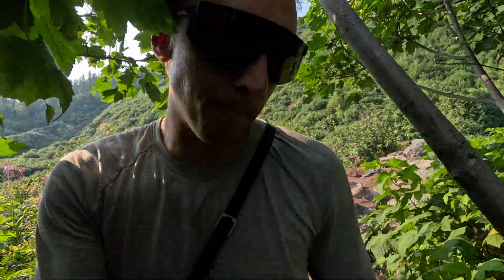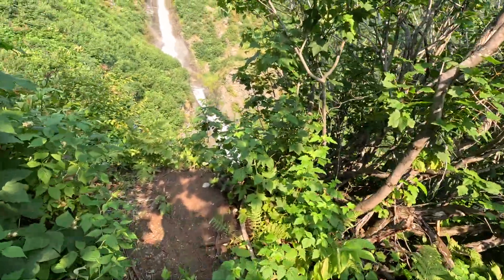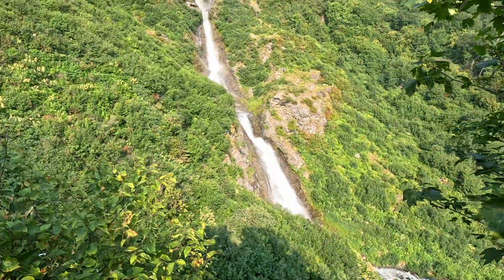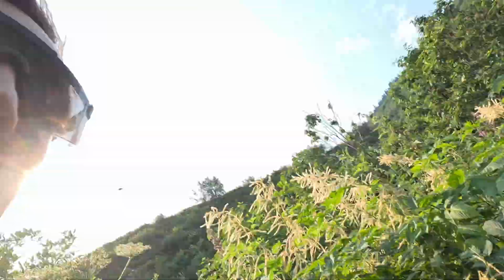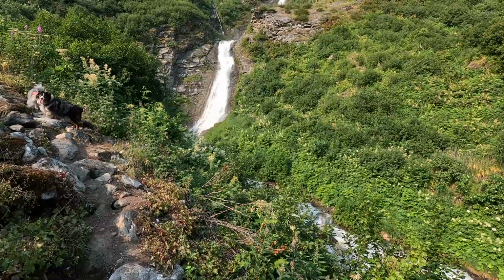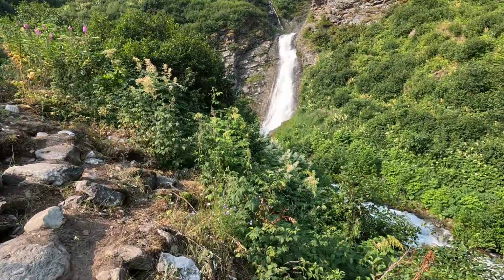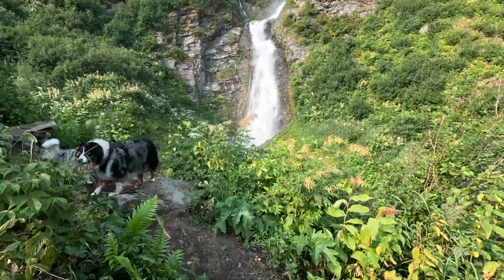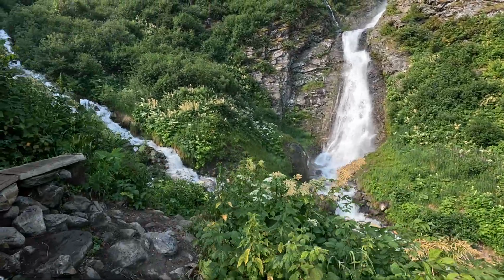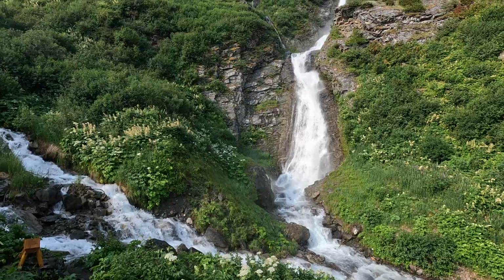Well, those waterfalls are pretty cool. I don't know what Hawaii's like, but if that's what Hawaii's like, that's pretty cool. There's all these lookouts on the way there. Oh, my shoe's untied. Dropped my GoPro, but that's why I got a GoPro. Oh, you can feel the wind from it right here. Woo! Wow.